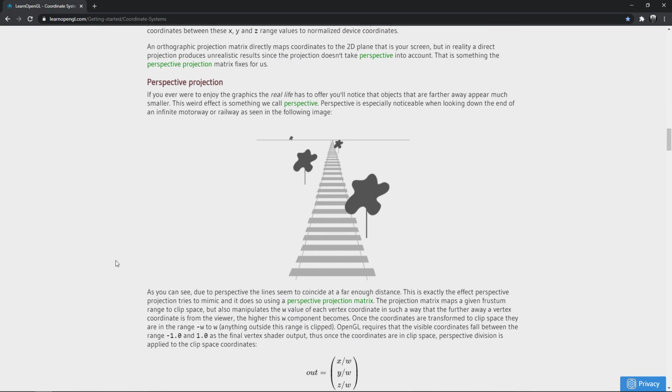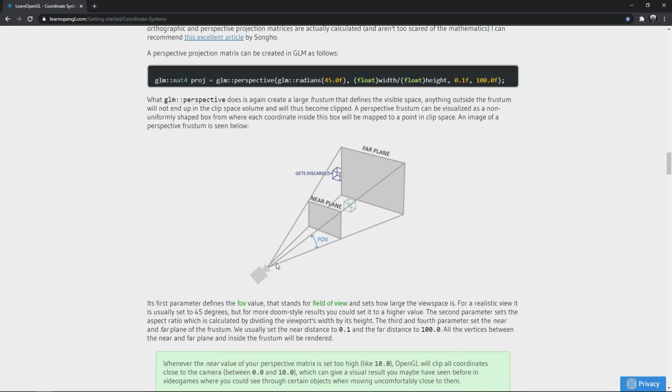If you scroll down, you will see the perspective projection. In perspective, everything gets smaller as it gets farther from the view, into the distance. The perspective projection uses this pyramid-like viewing frustum, so you also have the near clipping plane and the far clipping plane. Everything between these two planes in this frustum is visible, and everything outside of this viewing frustum gets discarded, which means it's not visible to the camera.